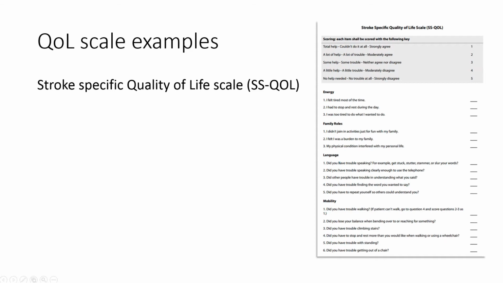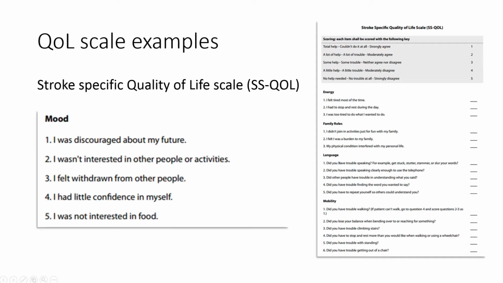So this example, if we look a little bit deeper, brings out questions and aspects to measure which we don't normally see in a lot of our physical testing. So the first block that I've put up is this questionnaire on mood. And so there's 5 questions here on how a person feels about, for example, their future. So I was discouraged about my future, or 3, I felt withdrawn from other people. Now, all of us know that they're really important aspects of life, aren't they? So if we're scoring 1 in those areas, it means there's really significant concern about how someone is engaging and participating in life.